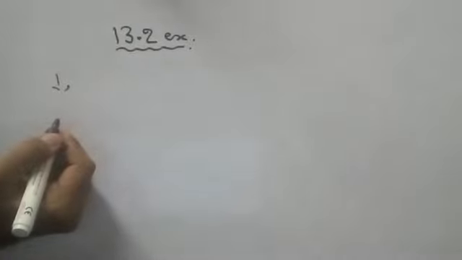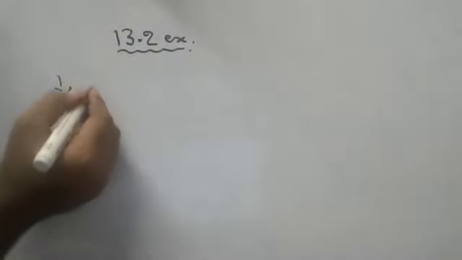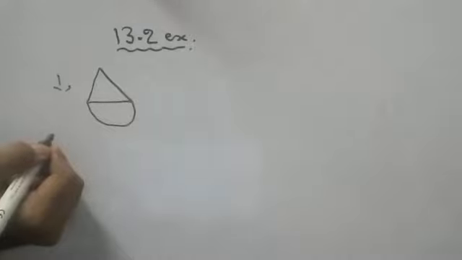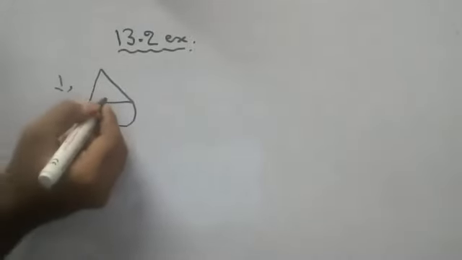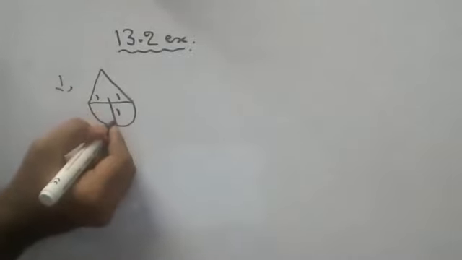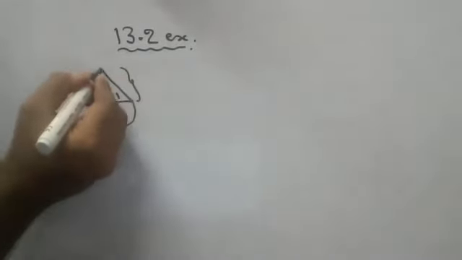Second, first sum. A solid is in the shape of a cone standing on a hemisphere, like this, with both radii being the same, equal to 1 centimeter. This is one, this is one. Of course, this is also one because this is also the radius. The height of the cone is equal to its radius, this is the height of the cone. This is also 1 centimeter he gave. So compulsorily in the figure you have to put the measurements.